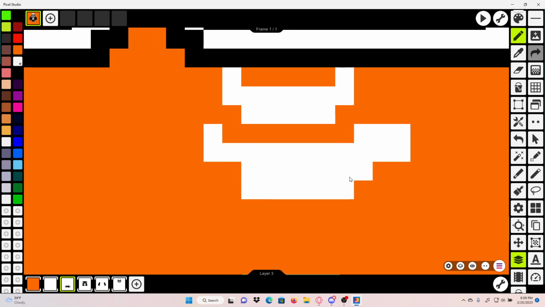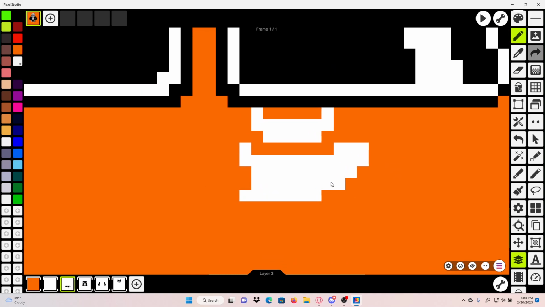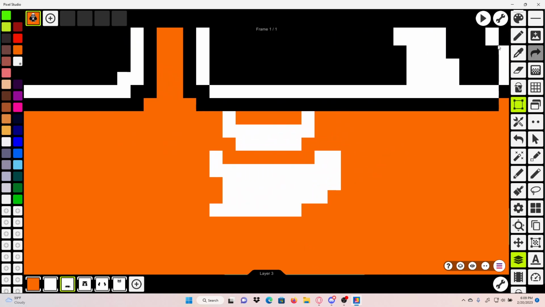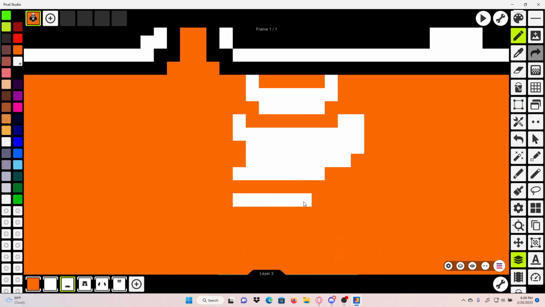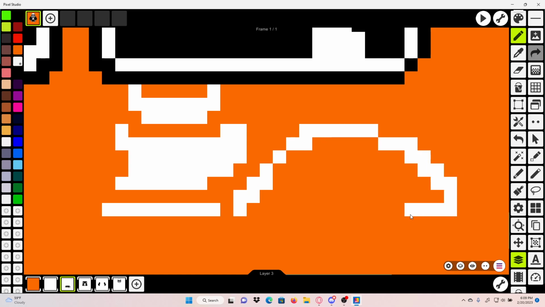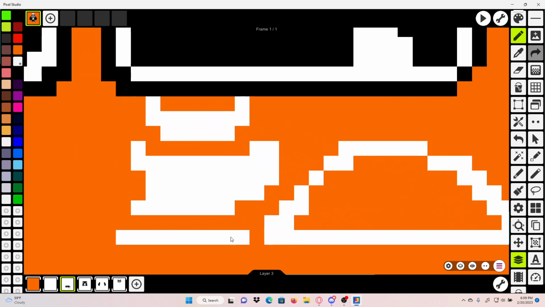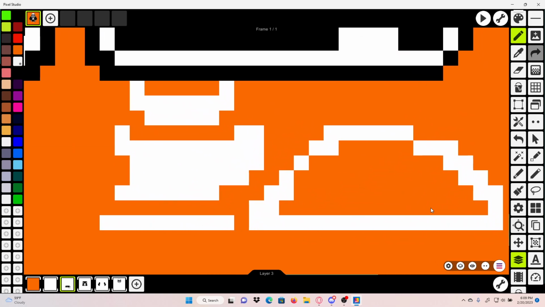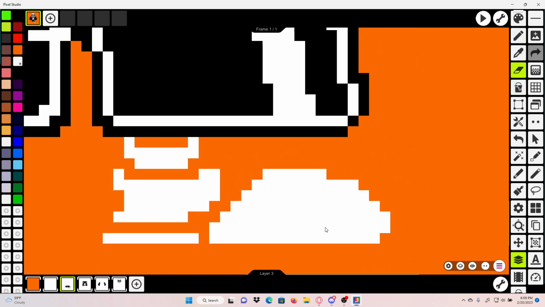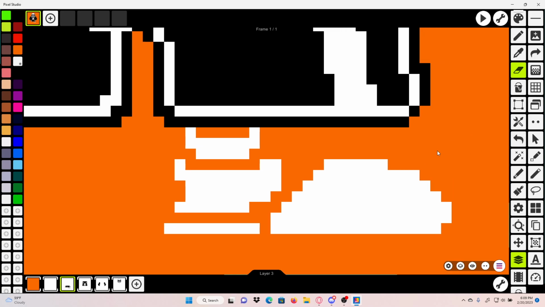So you're gonna do like this. Generally, the way the sock is determines which direction his feet are gonna be facing. So we'll do that. It looks fine. And then you're gonna draw the bottom of his slipper. Sans wears slippers. And then you're gonna make it kind of like a hill. It's gonna be flat at the bottom. Remember, this determines the bottom of his foot, okay? I'm gonna fill that in. What you can do is make it more rounded. So chip away at some of it here.